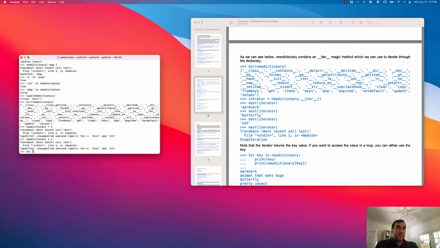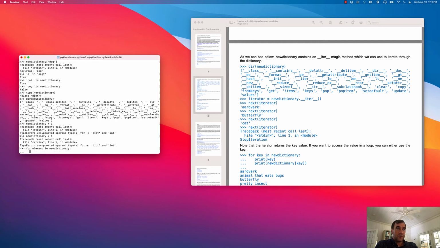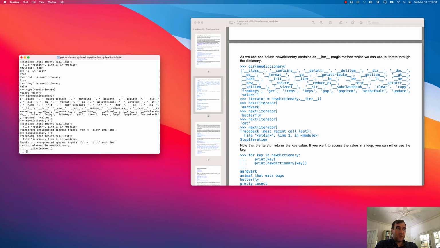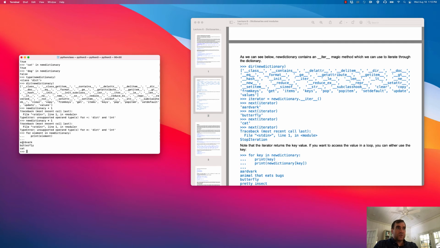You can iterate through a dictionary, so let's see what happens for element in new dictionary, print element. And you see what's returned is actually the keys. So it iterates through the keys. Again, this has an iterator magic method, so you're able to iterate through it.